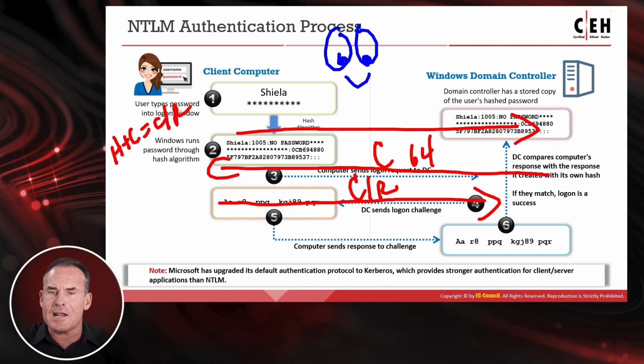So the attacker can't just replay that in a subsequent login attempt because they'll get a different challenge string every time. So challenge handshake prevents replay attacks by incorporating a unique challenge string every time. So it protects the user's password and the replaying of the password since each dialogue will be unique. But I can still capture that and I can still attack it. So let's see that in action.